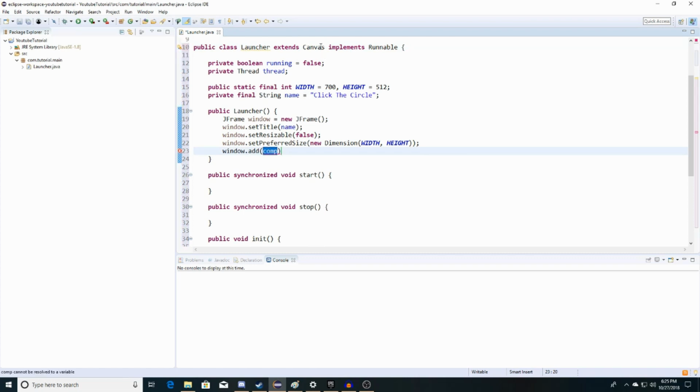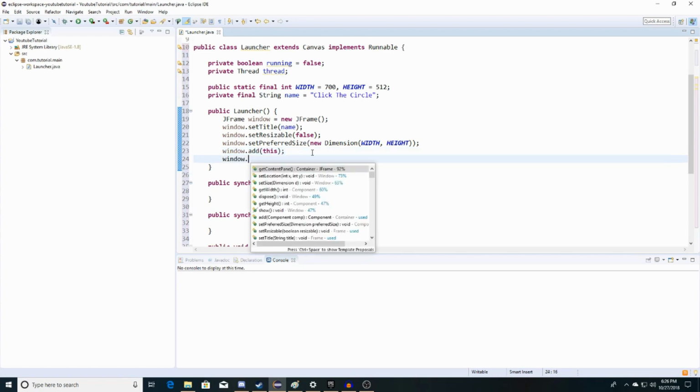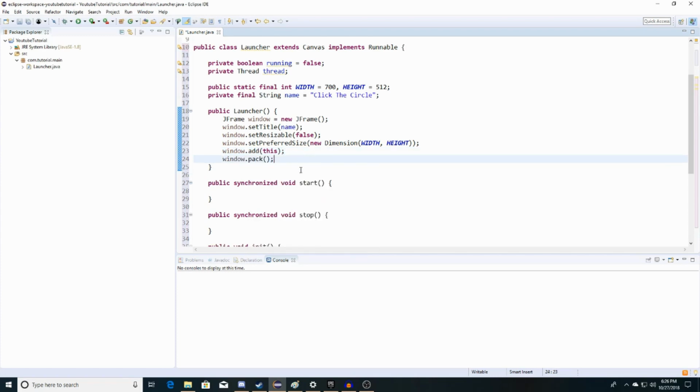If you had the canvas in a different class and had it all set up as the window, then you would put that here. So we'll just refer back to this. And then window.pack, which packs everything so it's lined up how it's supposed to be.